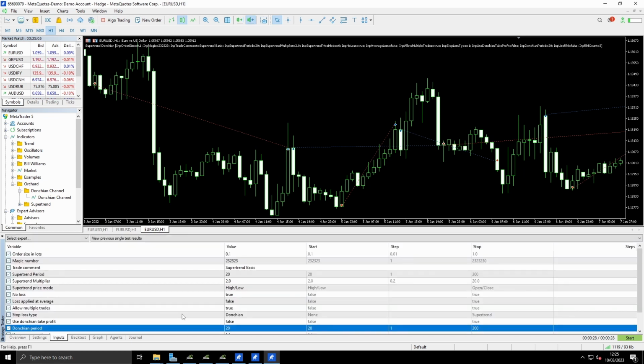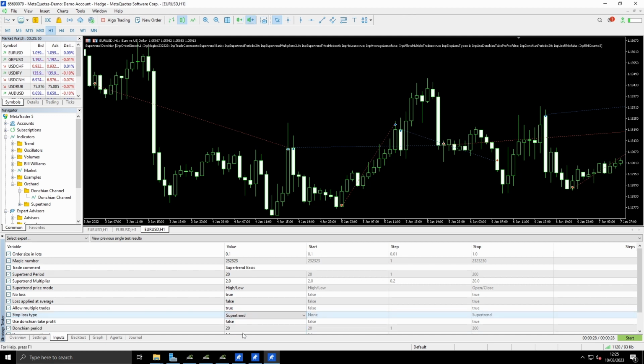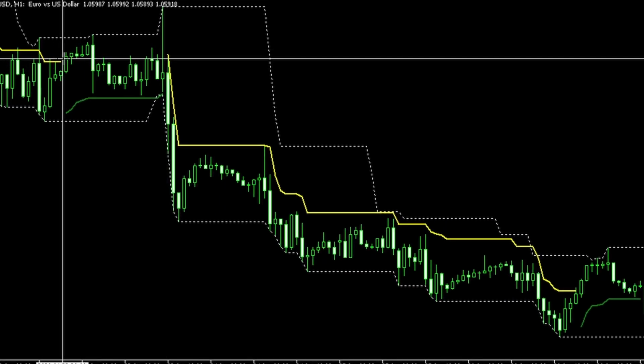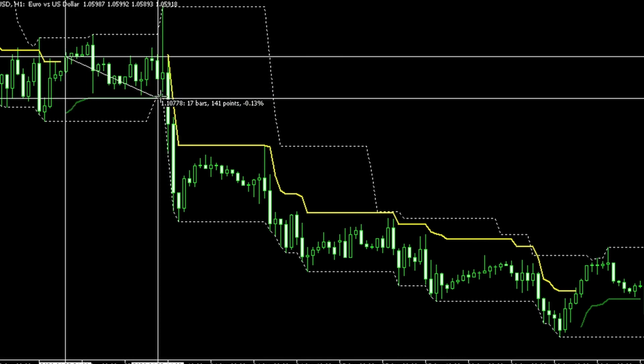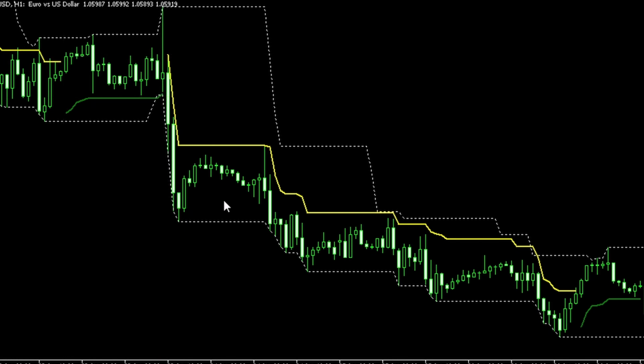You would have seen in the inputs here, I have another stop loss type, which is the Supertrend. In that case, going back to the chart, I'll be treating the Supertrend line itself as the stop loss line, and I'll be cutting out as soon as the price crosses that line. That can have some advantages. If I look at this losing trade, we would still have entered here, but closed out at the point where the Supertrend was crossed for only a 129 point loss.